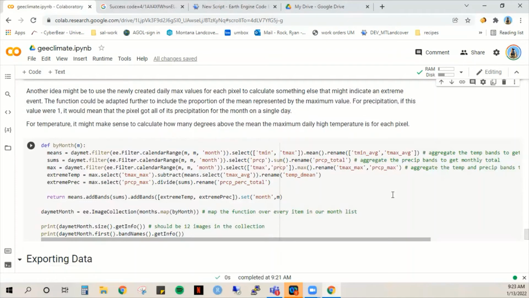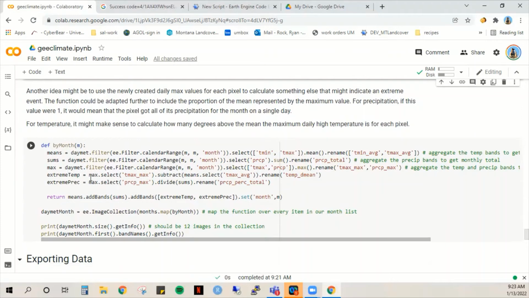So if you think about a nice tight distribution where the temperatures were pretty closely surrounding the mean, where you didn't have a lot of variation in temperature, you could see that the mean and the max would be relatively close together. But if there was a single day, or a few days, where there was a massive heat wave way above the mean, then that distance is going to be larger. So you could use this.